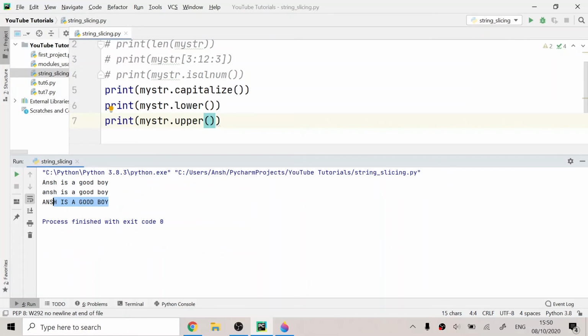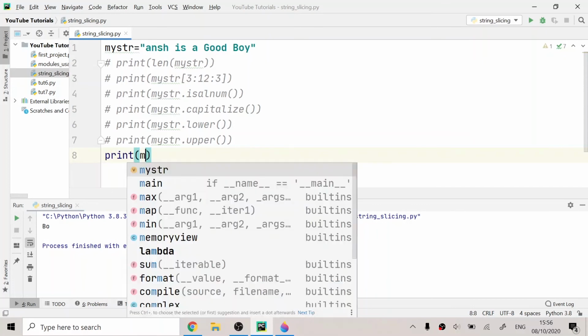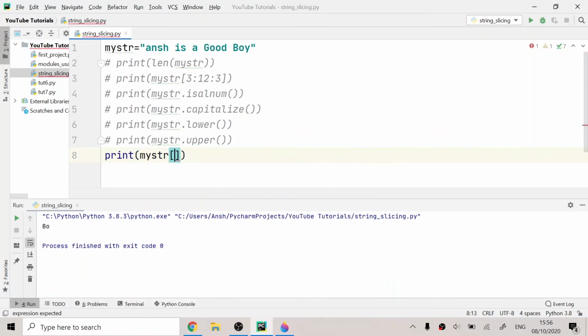We'll talk about some string slicing with negative integers. So if I print mystr, and 3, that is H, to minus 1. When you put in negative numbers in the square bracket, it starts counting from the backwards.